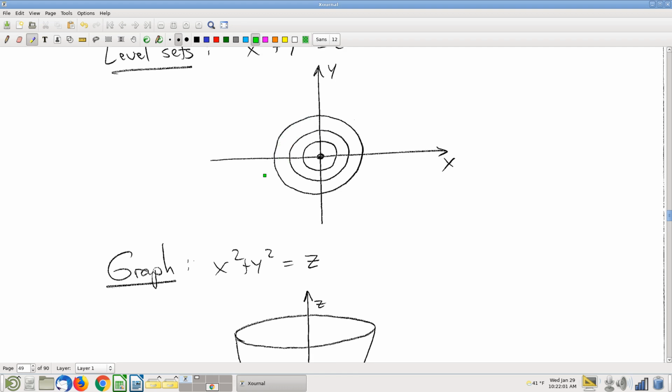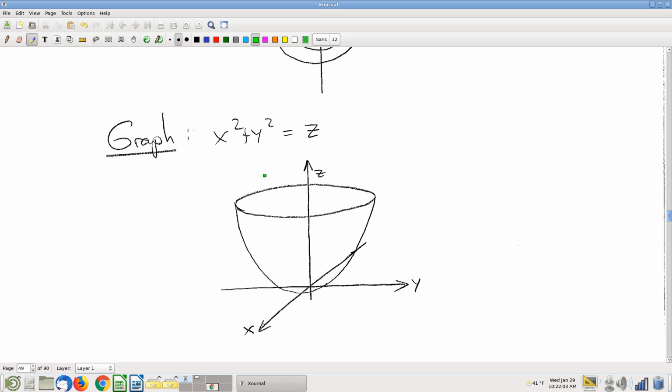Okay. But hey, the graph has a pretty nasty shortcoming as well. Now, it's tempting to say, but come on, the graph shows everything about the function. For every input value, there's a corresponding output value. All those points are on the graph. True, but I didn't draw that, did I? Right? I drew that curve of what you might call the horizon line to this graph, and then I drew this little circle to help you visualize kind of the three-dimensionality of it. But I didn't draw anything at all here or there or there.